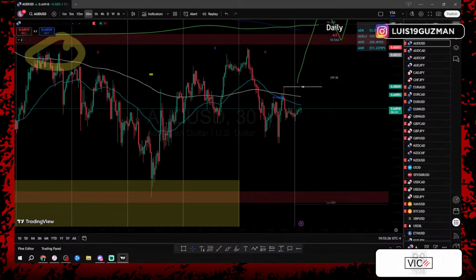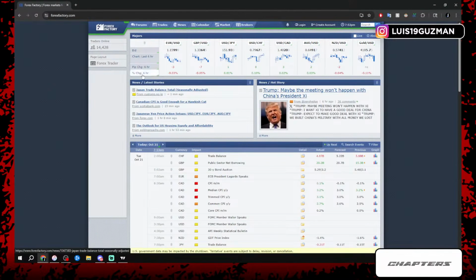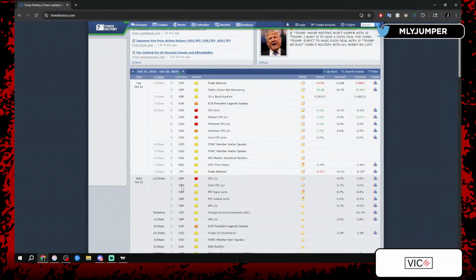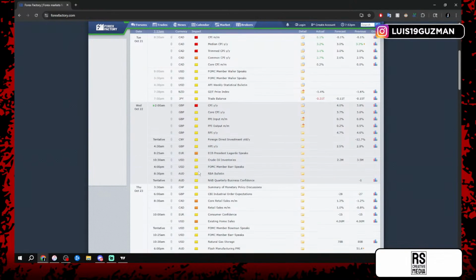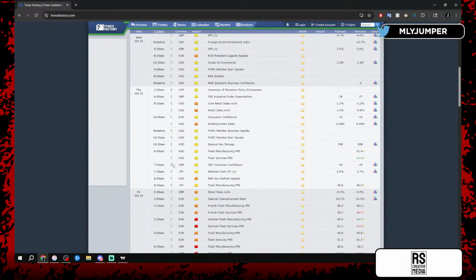Any big news that's coming out? That's a good question, especially for London and Asia. For USD, we're still under government shutdown, so there's not going to be any news in the morning for the NYC session. But yes, there's GBP news at 2, so that's perfect. So we'll definitely be up, and that's it. There's nothing else for the rest of the day.